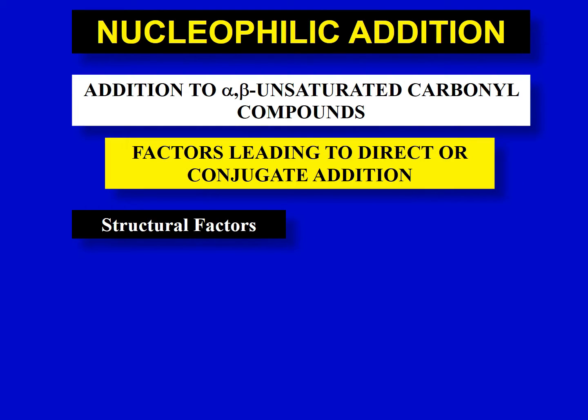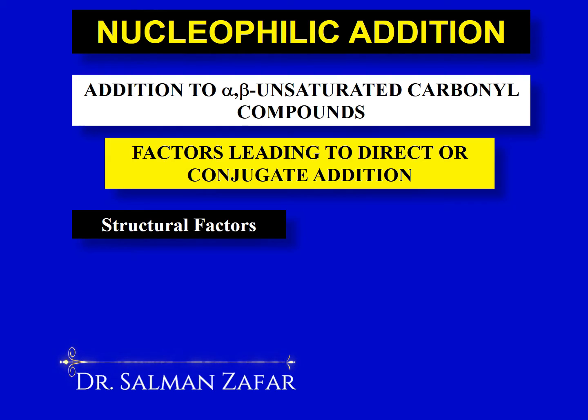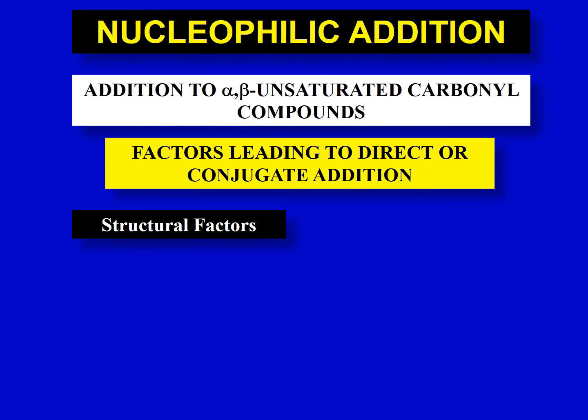Well, previously we talked about the effect of temperature on the fate of the reaction in which addition is taking place on an alpha beta unsaturated carbonyl compound. This time we will talk about the structural factors that affect the overall outcome of the reaction. The structural factor primarily means the reactivity of the carbonyl group.